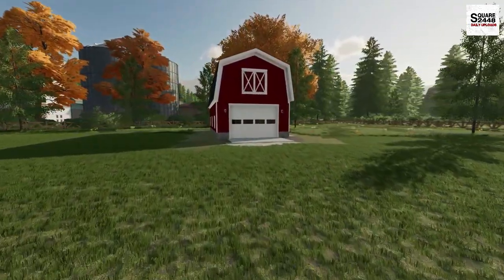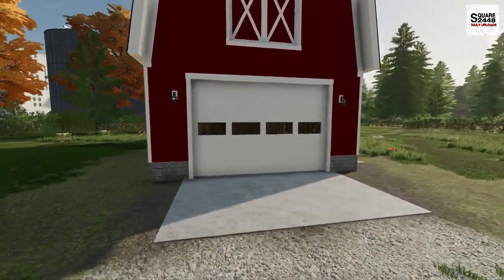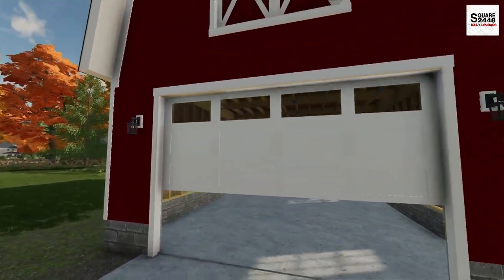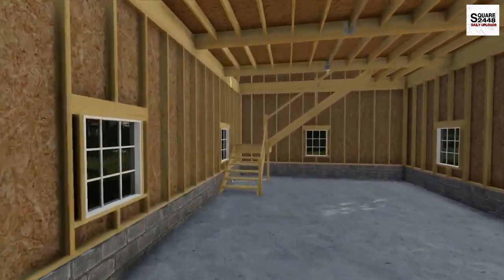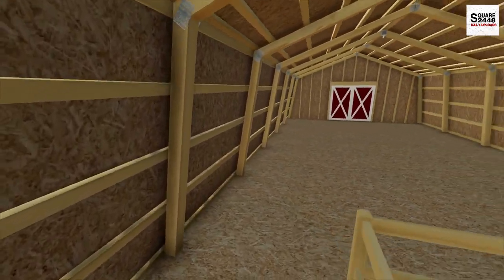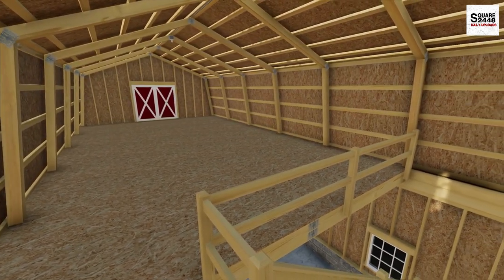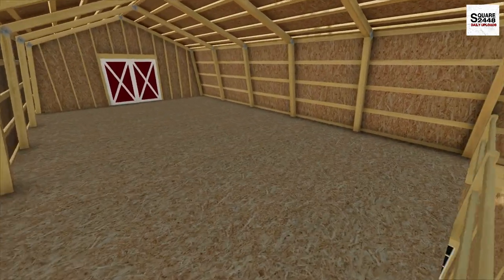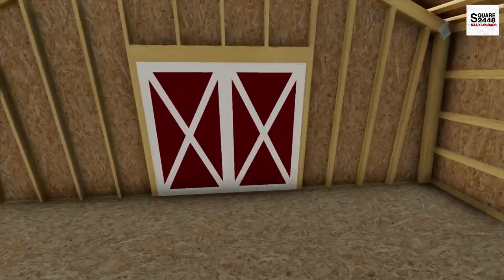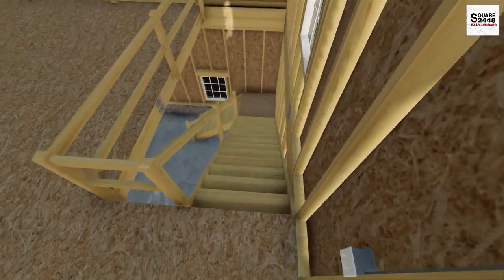We got it built — here it is! I'm super excited for it. I wanted to go with a barn style so it could be off to the side of the property. It's about 35 feet long, about 16 feet wide, with a nine-foot garage door. But the big thing I'm super excited for is we have kind of a loft area. I'm thinking why don't we build this into a game room — maybe start some sort of collection of model cars, tractors, things like that. We could frame a wall, put a door, get insulation, get heat and AC. And we have a great view of the property from up here. This is going to work out quite well.